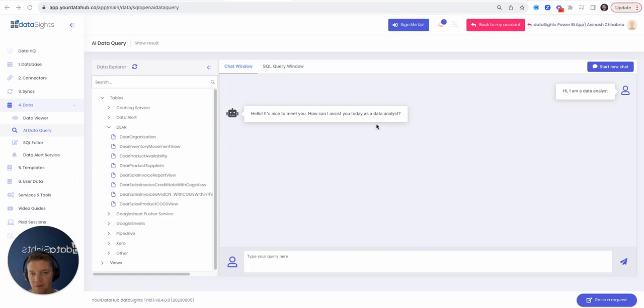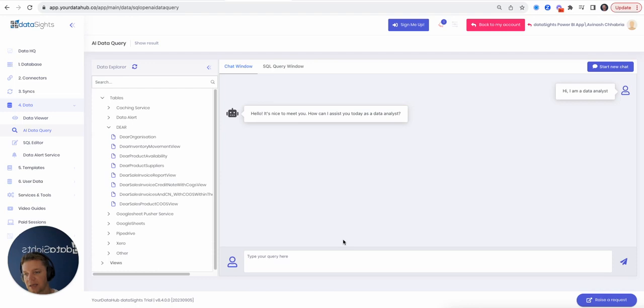So with that very important caveat out of the way, clicking on AI data query, we're giving it the persona of a data analyst right off the bat, so you can literally use this as a normal ChatGPT model for any purpose. However, in this context, this is for people who want to ask natural language questions, ask normal English questions, I guess any other language too if you want, and get answers back. What it's going to be doing is converting that natural language into a language called SQL, which is the language that we use to query your database.